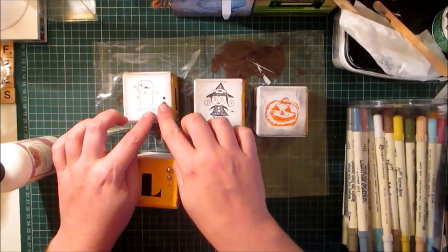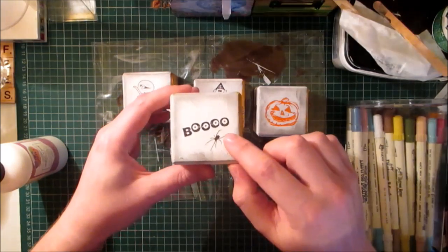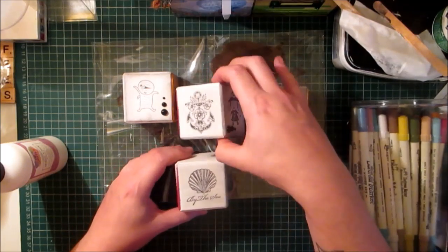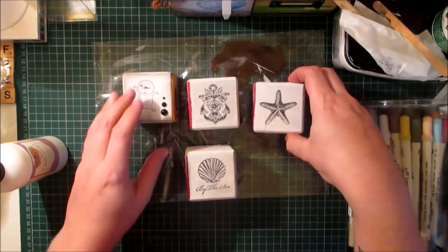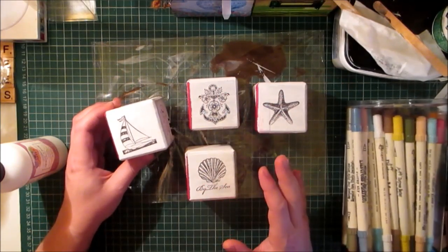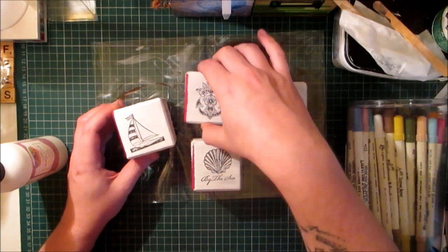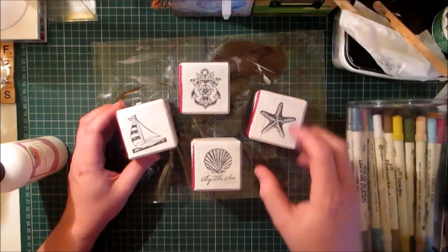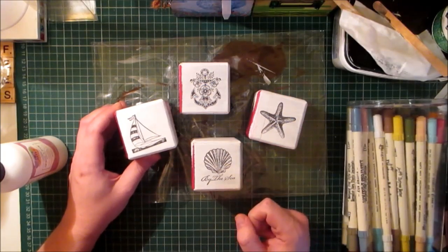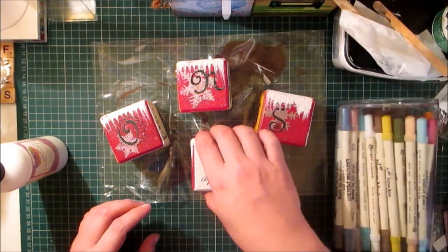So you've got the mummy, which has got some of the black gems, and I put one of the rub-on spiders on the Boo. The summer one, which is the nautical theme, I'm going to leave as it is. I'm not going to put any colour on them. I love these stamp sets. These were a gift sent from Emma. Very, very kind of her. They're absolutely gorgeous stamps. And then you have the snow for Christmas.